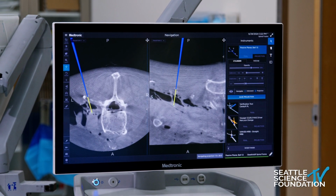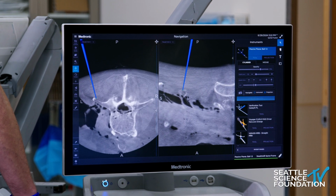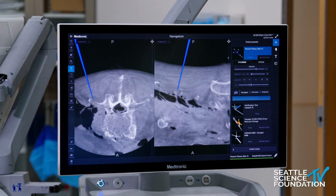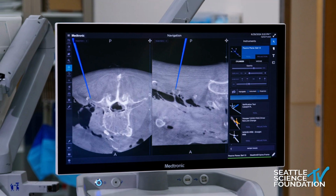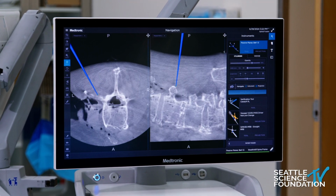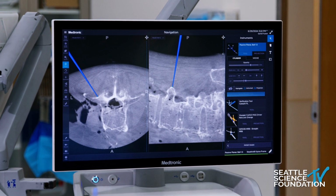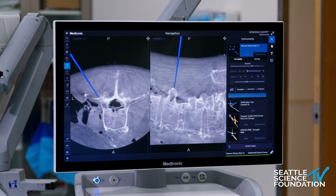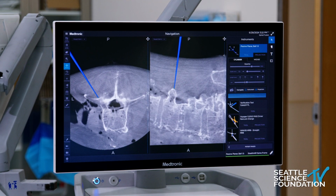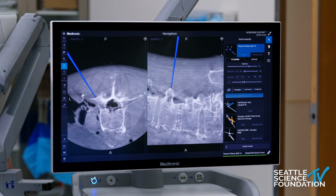Yeah, so the tip of the instrument is blue, and you can see here how I'm really straight on the T-piece, right? I go up and down on the sagittal views, and it looks perfectly accurate. So this is very, very accurate. In my opinion, that's the best way to really confirm accuracy.